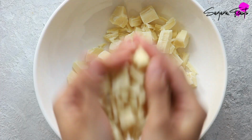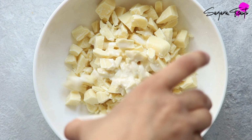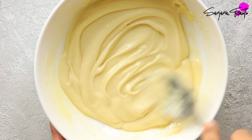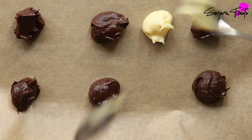Set your dark chocolate aside and then repeat this process with white chocolate. Due to the lack of cocoa solids in white chocolate, much less cream is required. Once your 2 types of chocolate ganache are ready, start dolloping them onto a tray lined with baking parchment.